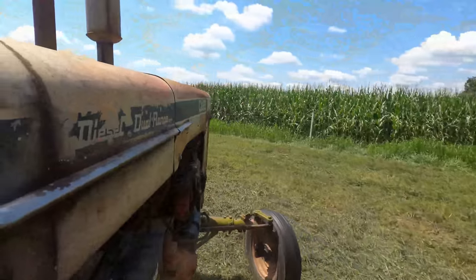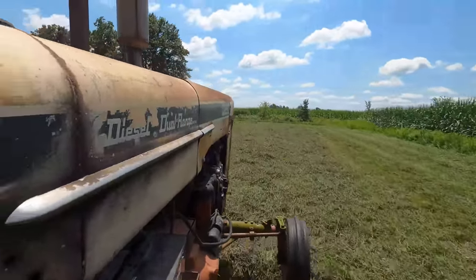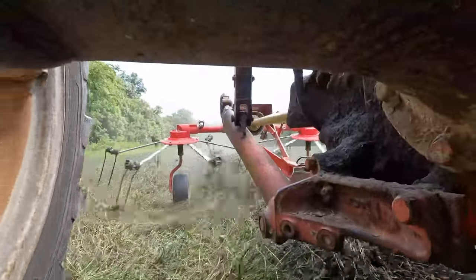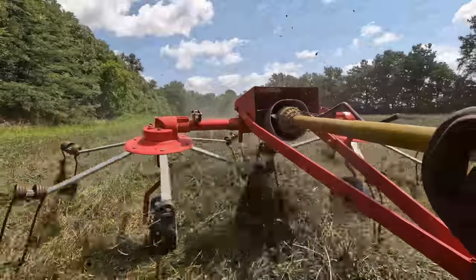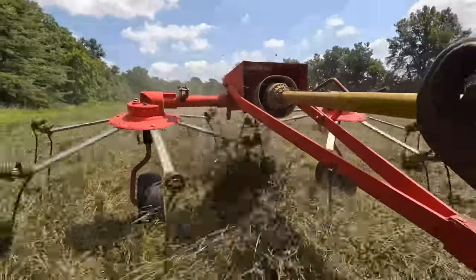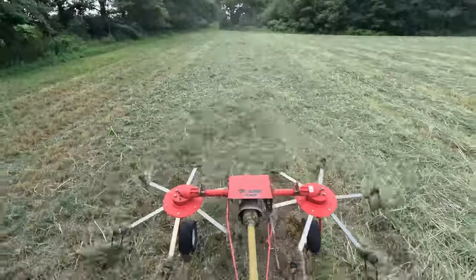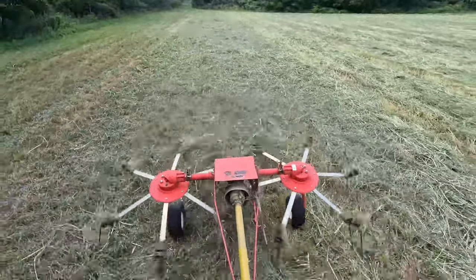I'm gonna go fairly slow as we go through the windrow that we just made. And then once we get it spread out, I'll speed up, we'll do the middle of the field. Knocking down the windrow, going pretty slow, trying to get it all spread out. Got a little bit of grass flying around.